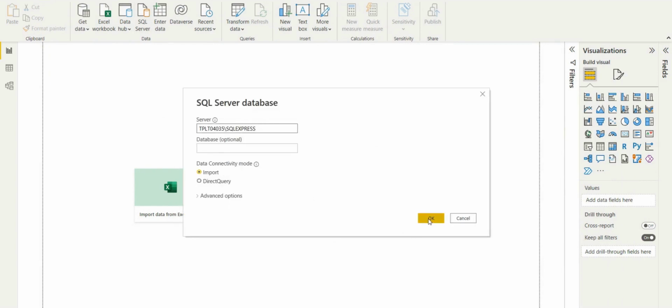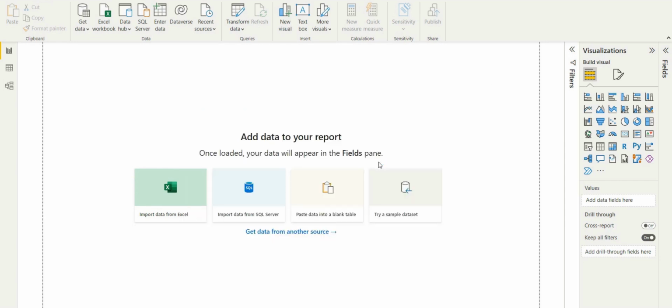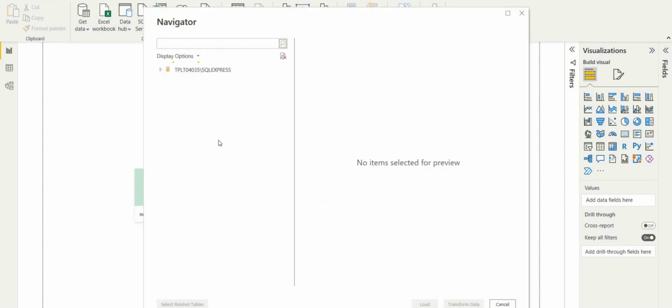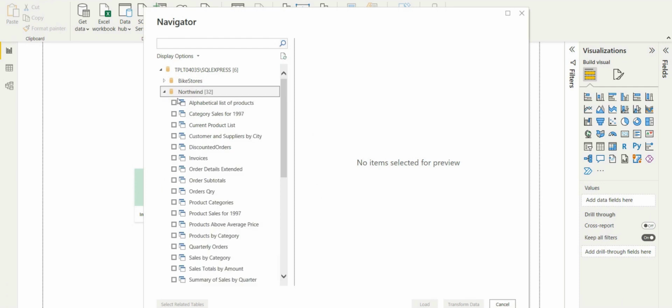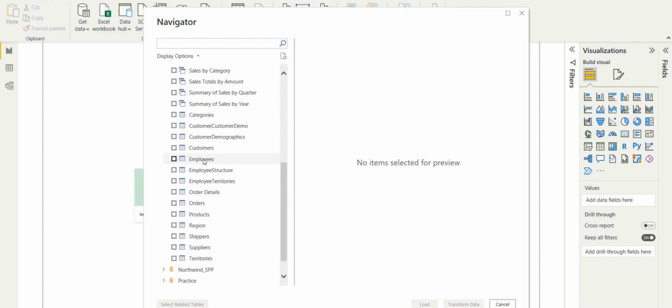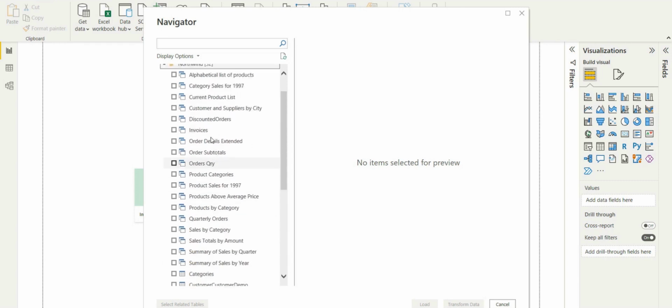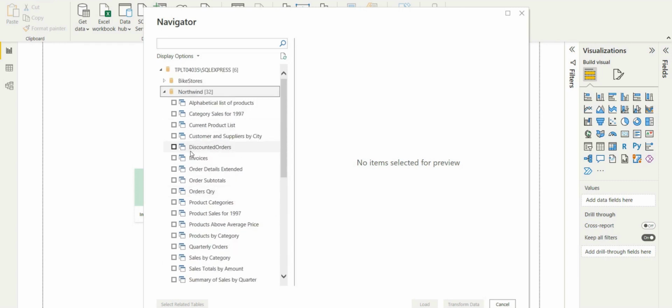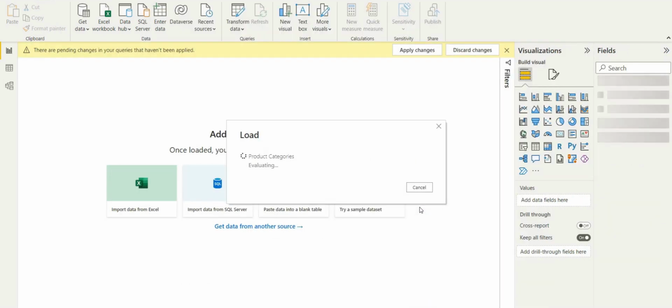So we can go into Power BI, select SQL Server and our server name. And importing a view is just as simple as importing a table. You can see the views look slightly different. They don't have that table icon, and we can find what we were looking for very easily. So we have our product categories there. We can select that. It might take a while to evaluate the preview, and we can load it in.